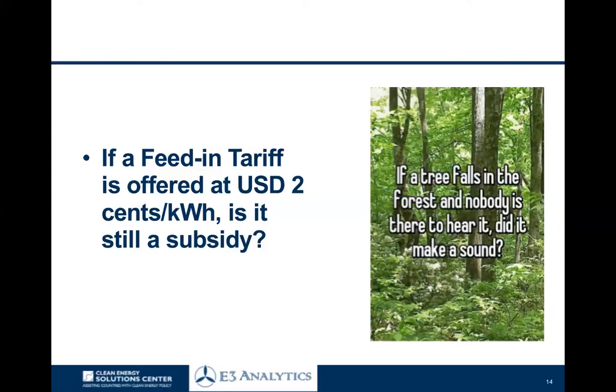If solar is the cheapest technology on the market, which in many parts of the world it increasingly is, and the government says we want to mobilize investment and we're prepared to offer long-term contracts at below market prices, let's say below spot market prices, for example in the Middle East, where power systems are dominated by oil and gas, often subsidized oil and gas. If solar can produce power at, say, 2 or 3 cents per kilowatt hour, and the government decides to offer long-term contracts for that, is it still fair to call that contract a subsidy if it's cheaper than everything else, and if it's actually ratepayers who are ultimately paying for that cheaper power and not the government itself?